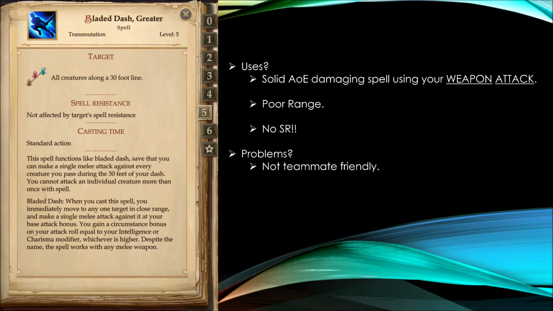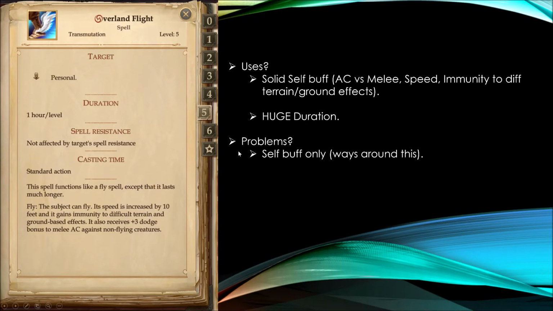And of course you get a bonus to your swing equal to your spellcasting modifier, so intelligence or charisma depending on which type of Magus you are. And that's a solid fuck you to the bad guys. So the fact that it's not teammate friendly is probably the only real problem here, but I could see upgrading to this one as soon as possible on a solo build, specifically for someone that's doing weapon attacks, because you can have some serious fun with this.